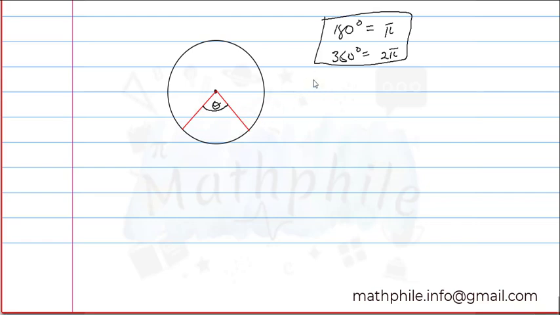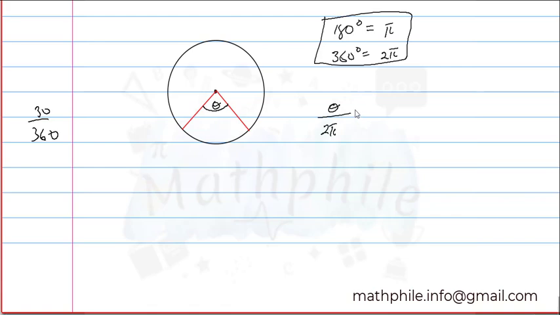Okay. Let's continue. Since we are dealing with radians, to find the area of this, there's going to be theta over... Assuming we're dealing with degrees, just like we did previously, we did 30 over 360, isn't it? So this time we are dealing with radians. It's going to be theta over 2 pi. Are we good? Since 360 is equal to 2 pi in terms of radians.